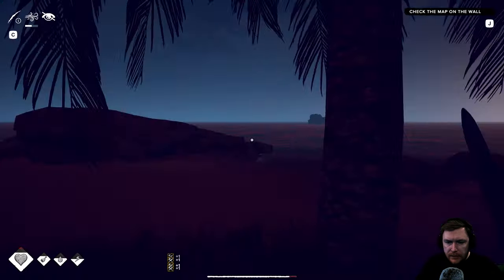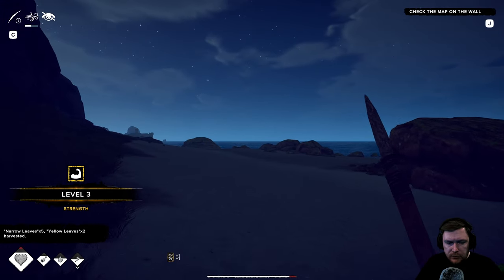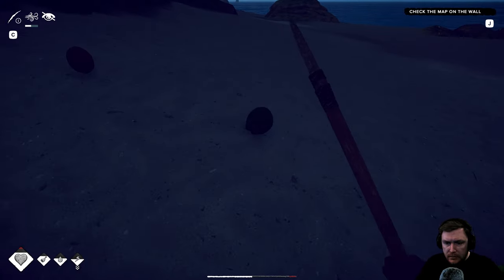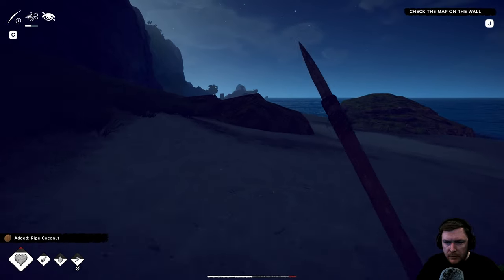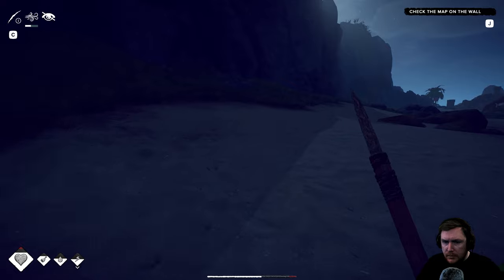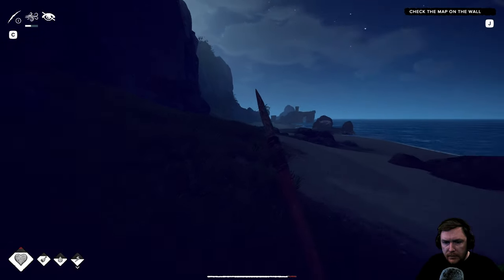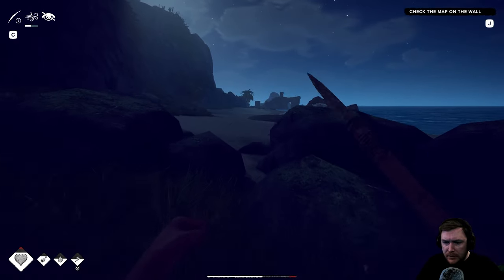We do need some of these leaves. Let's get some leaves while we're here. Level 3 strength. Level 3 gathering. A green coconut and a ripe coconut. All good. There seems to be buildings up ahead. Can we harvest this? Oh, that's just that flower, dandelion or whatever it is. Another fishing spot. Interesting.